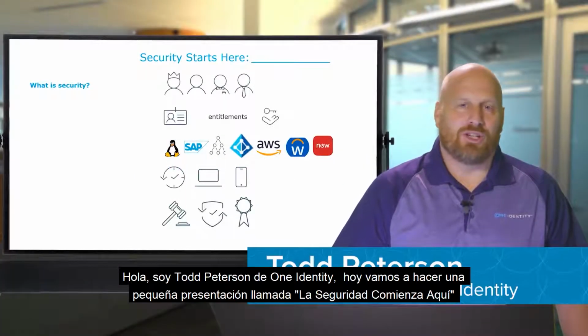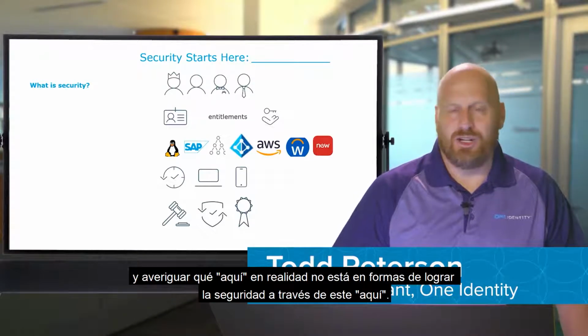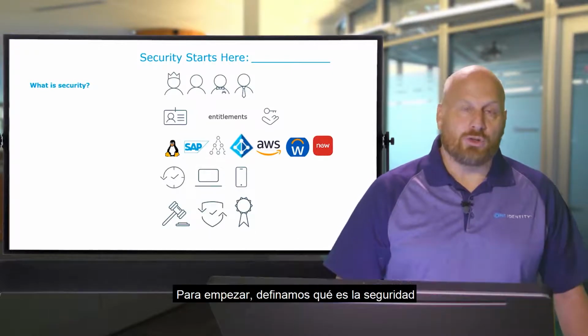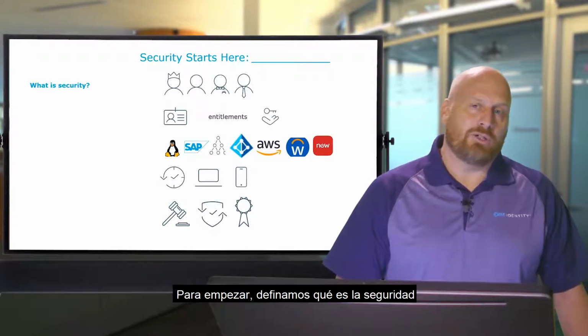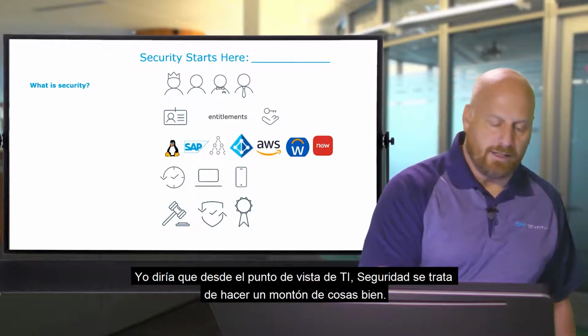Today we're going to do a little presentation called Security Starts Here. We're going to figure out what "here" actually is and then ways to achieve security through this here thing. So to start off with, let's actually define what security is. I would say from an IT standpoint, security is about getting a bunch of stuff right.